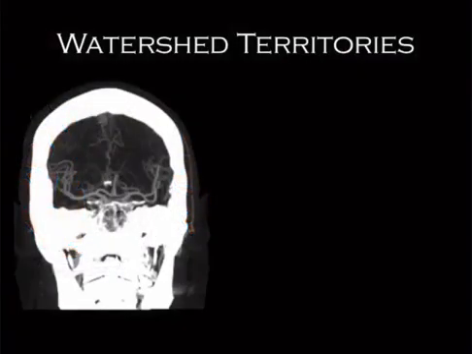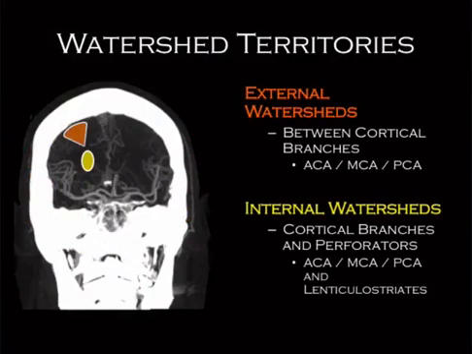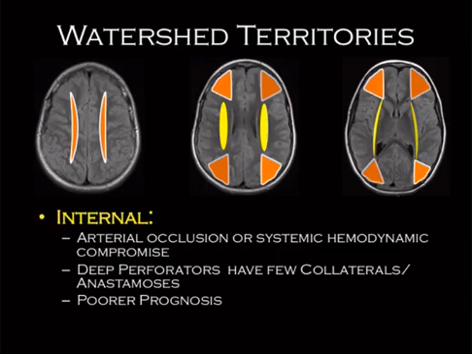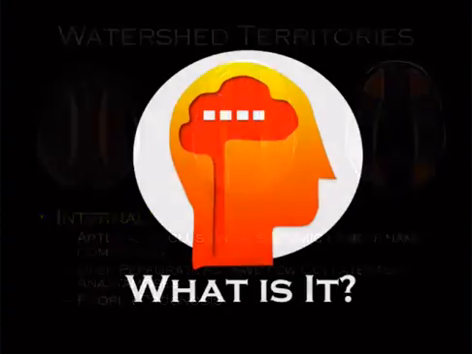So there's 2 categories. One is the external areas, and one are the deeper areas, the internal watershed areas. So when you're looking at the external areas, those would be the ones I've got color-coded in orange here. Think about embolic stuff more on the outside. And the way to remember that is if you have normal blood pressure, you can shoot those emboli further out. And these do better. The internal ones, or the yellow ones, that is more likely to be from an ischemic or hemodynamic compromise, so low blood pressure situation, because it's not being able to push out as far. And these tend to have crappier prognosis.